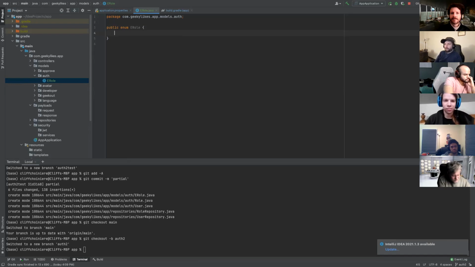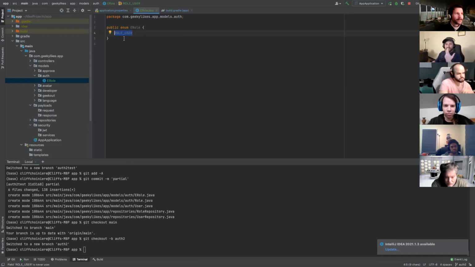And so the first one I'm going to do is role underscore user. Now, everywhere in our code, we're going to see role user. What's happening under the hood is this is 0 in memory. And that's a lot nicer, right? And so the code and the computer can run a lot faster with this. This can be faster and easier to use. We'll do a role underscore moderator.